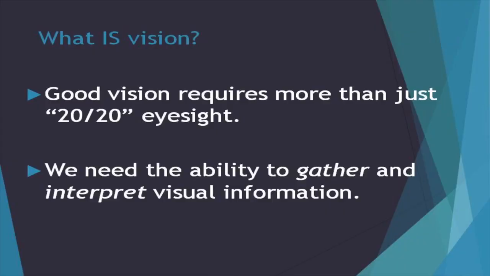Good vision requires more than just 20/20. We need the ability to gather and interpret visual information. So what does that mean? Has anyone seen this before? Perfect. Okay, I'm going to give you a second. I'll go back. I'm going to give you a second to tell me what that is.